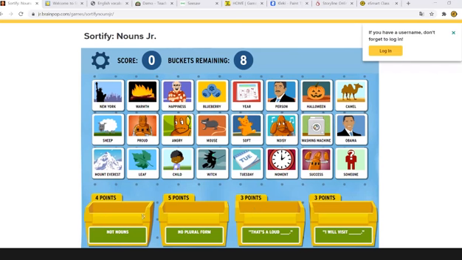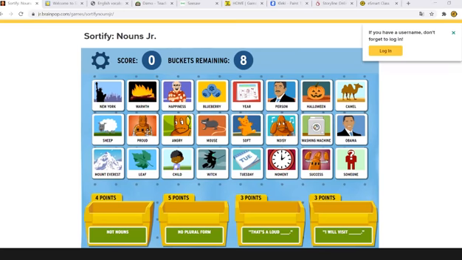So first one, challenging everyone: not nouns. Can you tell me which words in here are not nouns? Remember, nouns are a person, place, or thing. Proud, okay. I'm going to put proud in the basket. Soft.